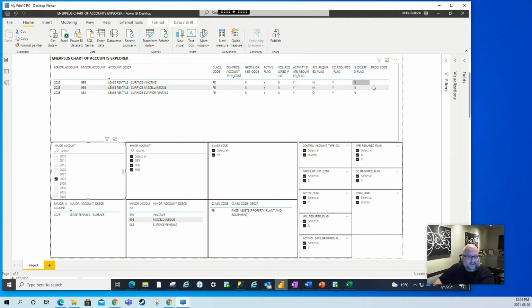Up here, it also tells them if they need to have an activity day, if they want to use an account, or a cost center. So this is a really useful way for non-technical people to glimpse inside the MIS and have access to the information they're entitled to have. It just removes the complication of how to get to it.